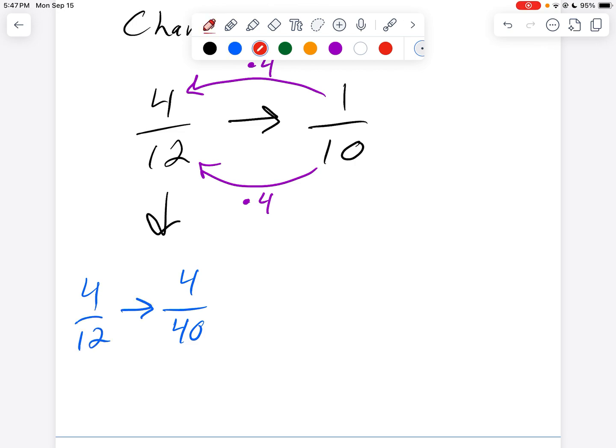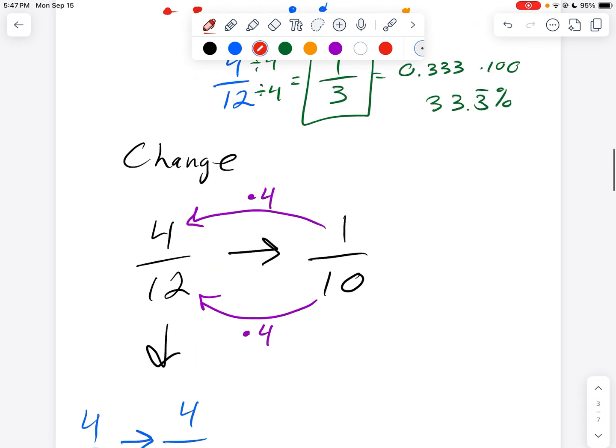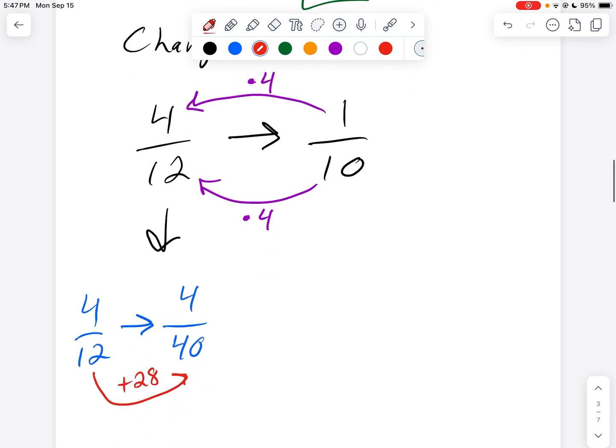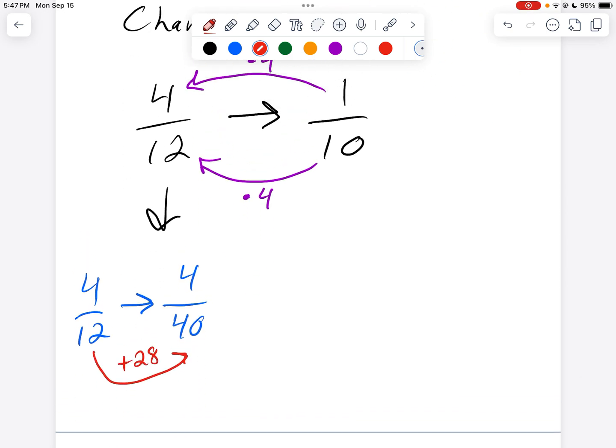Well, how many total marbles more is it from 12 to 40? Well, the only way to go from 12 to get to 40 would be to add 28 marbles, okay? Now, once again, the reason why we're doing this is we want to get the probability down to 1 over 10. Well, the only way to do that is to, instead of having 12 marbles in the bag, and with 4 of them being blue, we're going to need to add 28 other than blue marbles to it to get to that probability. So in the question here, they ask how many marbles that are not blue. We need 28 not blue marbles.